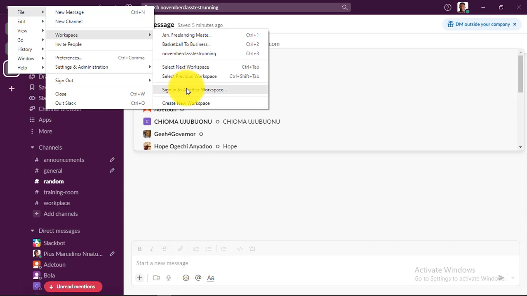And if you want to sign into another workspace, perhaps another client of yours has their own separate Slack workspace and they want you to also work there, so that will probably make it the 4th Slack workspace that I'm participating in. So I will want to sign in using this method. All right, if I have their details, I just click on sign into another workspace, and then it asks me to sign into their workspace. I plug in the details, and I'll find myself in a new workspace altogether. Or if I want to create my own workspace afresh, I can do that by just clicking on create new workspace.